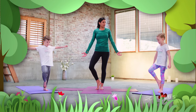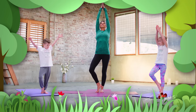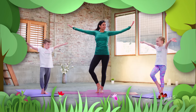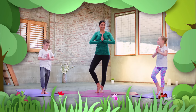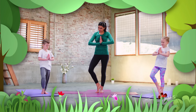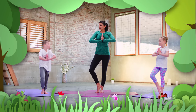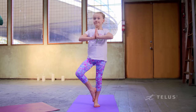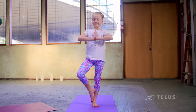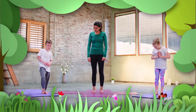Using our arms as branches, we can put our branches up here, here, or here. So let's find your balance. So breathing in and find your balance. Beautiful trees. Now let's try the other foot. Let's put that foot down. Let's try the other foot now.